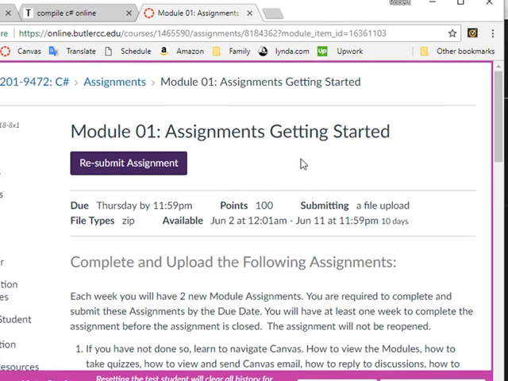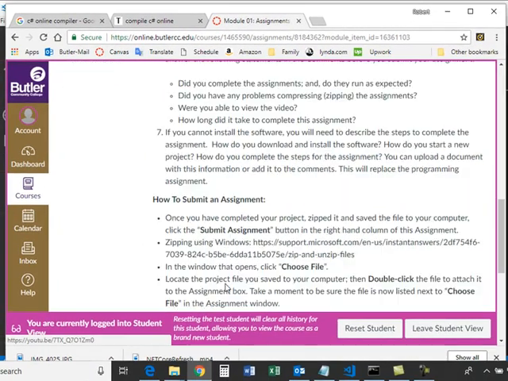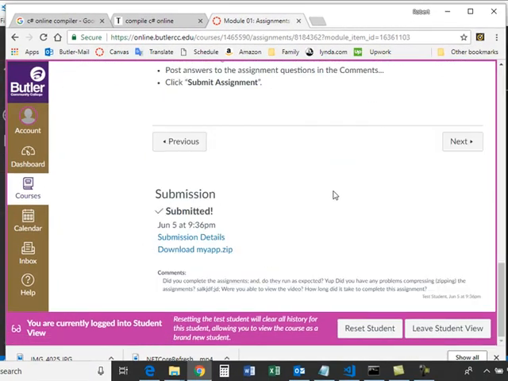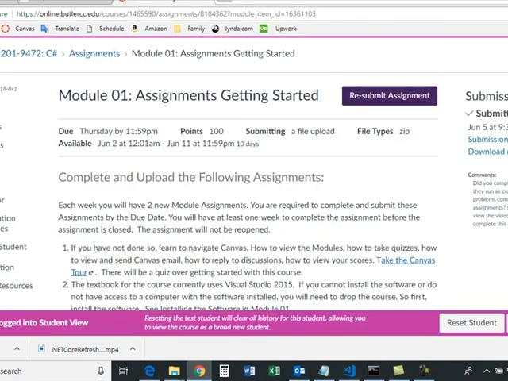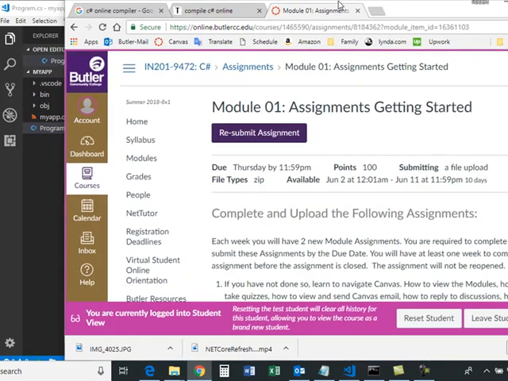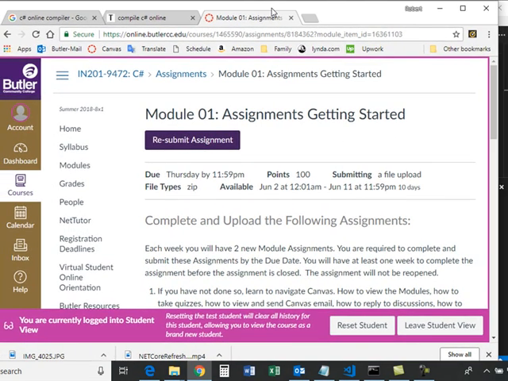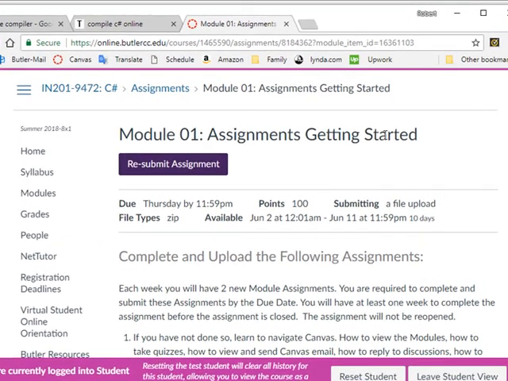It doesn't say, and here I can scroll over to see. In this perspective, I cannot show you, but over on the right-hand side, it says the time and date that the program was uploaded and submitted, and whether or not it was late or not. Okay, and that should do it. Visual Studio Code, a basic C# assignment, and that should do it.